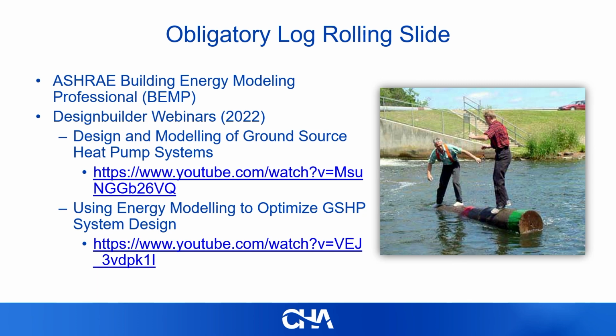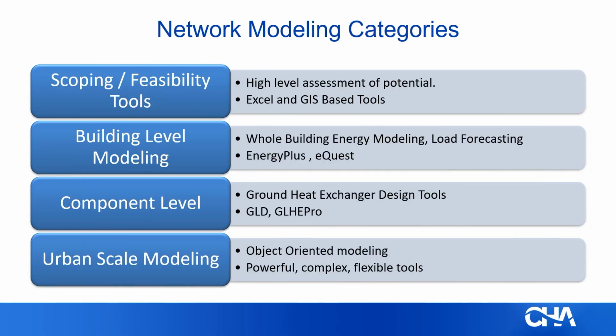So we're talking about trying to model these types of networks. There's a range of different options, and it depends very greatly on what you're trying to accomplish and what stage of the project you're at. So I grouped these into four general buckets. You have your initial site selection, scoping, feasibility type tools. That's almost urban planning at that point, where you're trying to decide where these things make sense. You're looking at the characteristics of the community, the state, the territory that you're trying to work in.